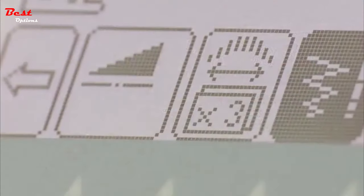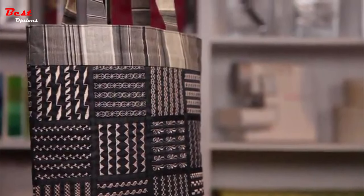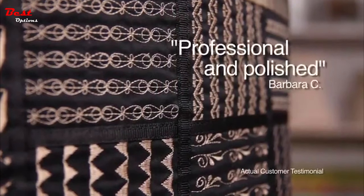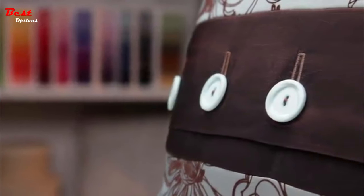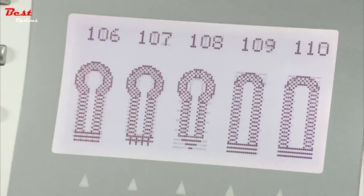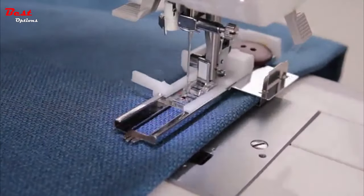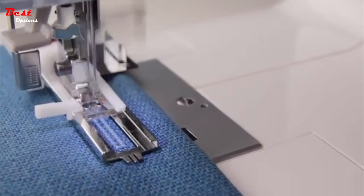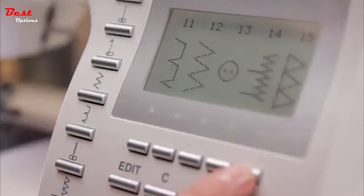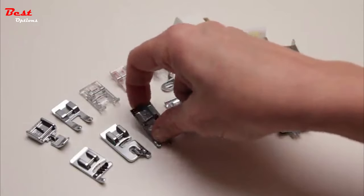Press the elongation button and stitches can be made up to five times longer. This stitching is beautiful — I like the variety of stitches which makes projects look professional and polished. Buttonhole sewing is a simple one-step process providing consistent results — choose from 13 buttonhole styles. The exclusive buttonhole underplate ensures perfect buttonholes even when sewing close to heavy seams. When you choose a stitch, the machine automatically displays the recommended presser foot so you can sew your projects with confidence.